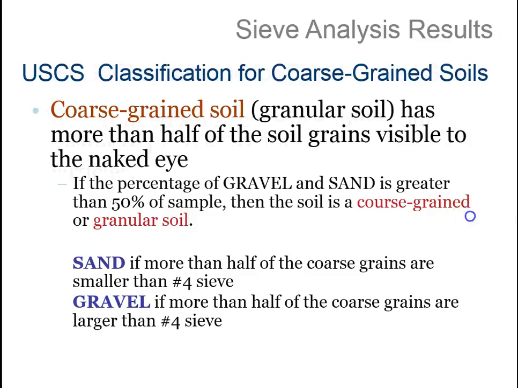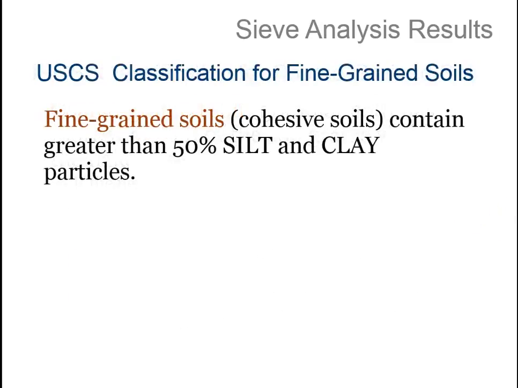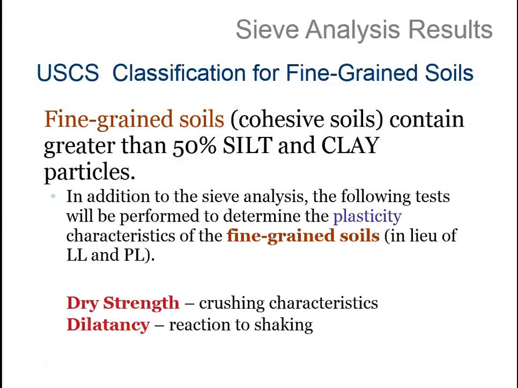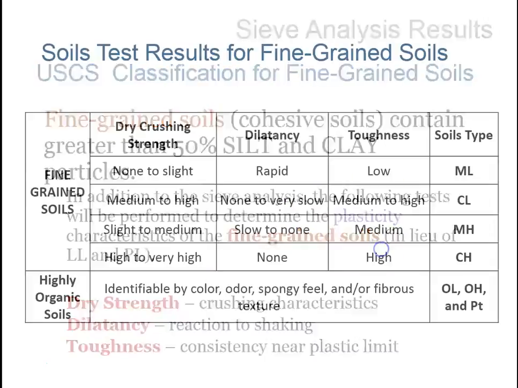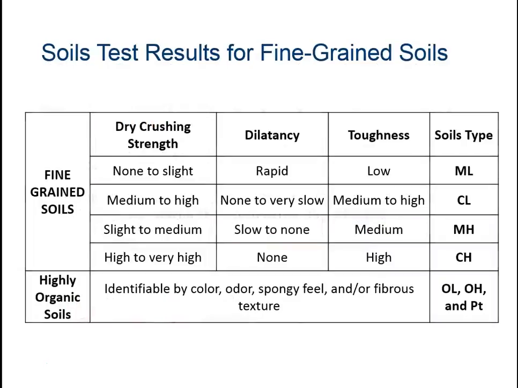Read over this slide. I'm not going to read you these slides. Just go ahead and read these. When you're determining what kind of dirt you have, you would do a number of tests on it. Crushing it by hand, how easy is it to crush? Dilatancy, toughness, and then you would find the soil types.